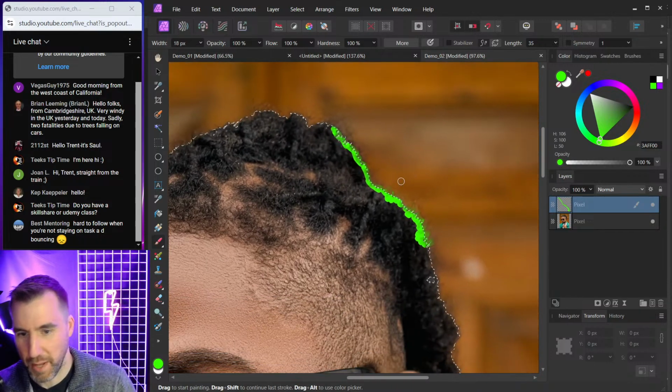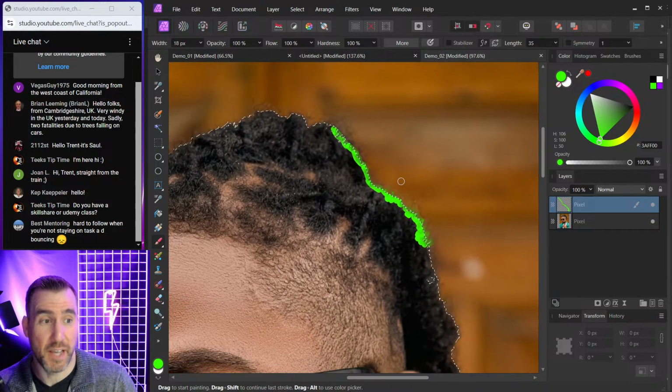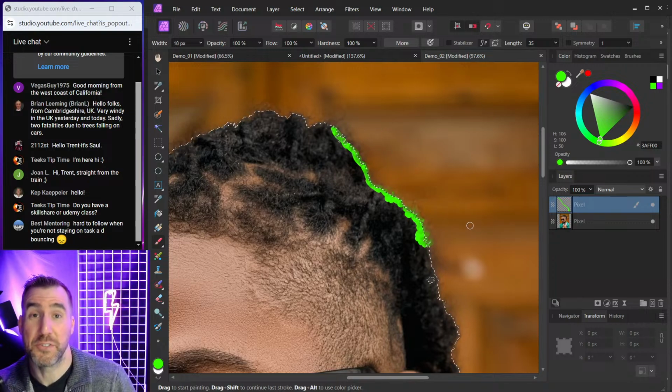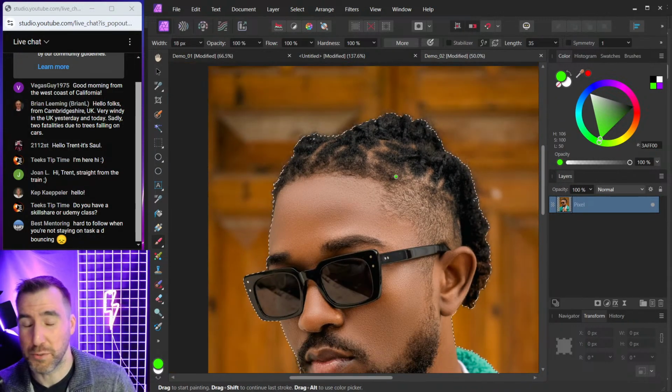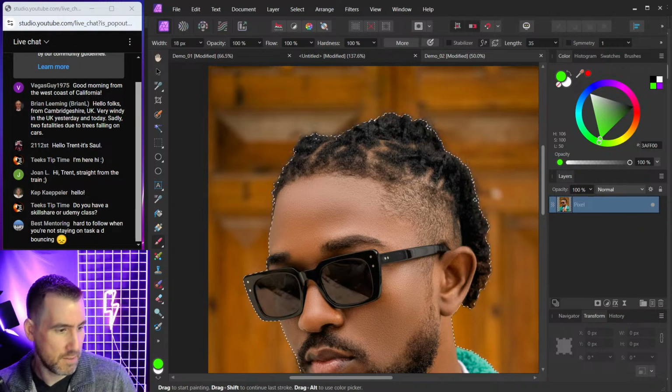Now again, I don't know why I'd want to paint hair green, but if you're trying to clean up the edges of something, that is how these tools work. And it's not just these selection tools here. There's a lot of tools that make selections where the boundary of the selection is actually kind of softer. So let's look at one more example.